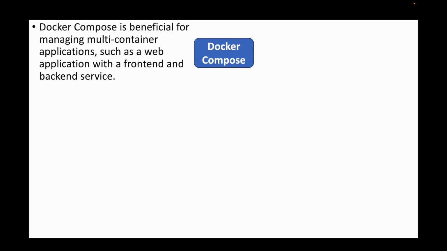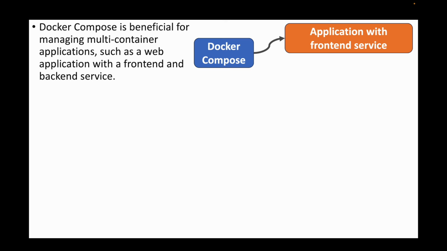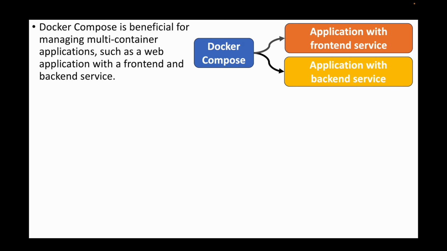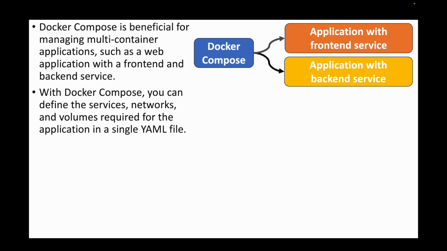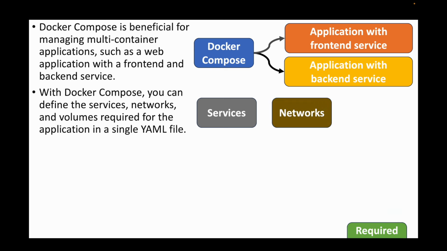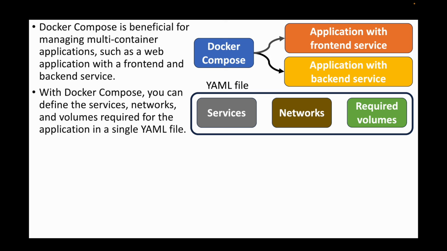So Docker Compose is mainly beneficial for running and managing a multi-container application. Let's say you have a web application which has a front end service and a back end service. If you want to run these two containers together, we can make use of Docker Compose for that. With Docker Compose, essentially we can define our services, our networks, our volumes. All of these things can be defined within a file, which is a YAML file. So we can define all these instructions.